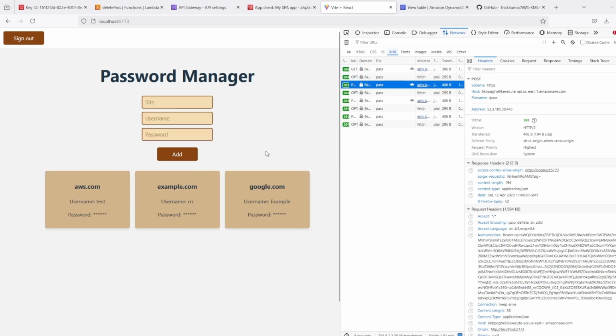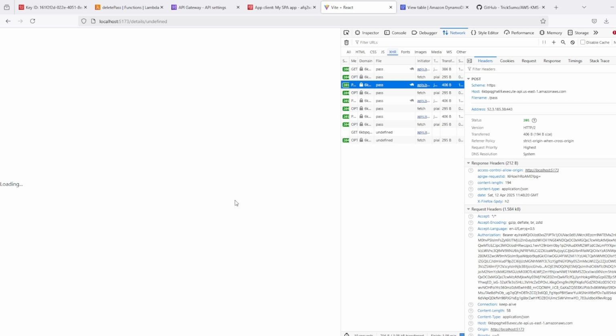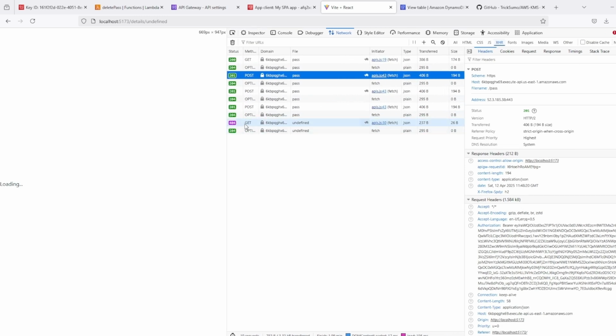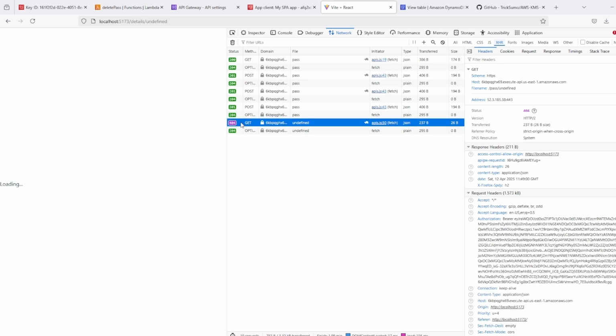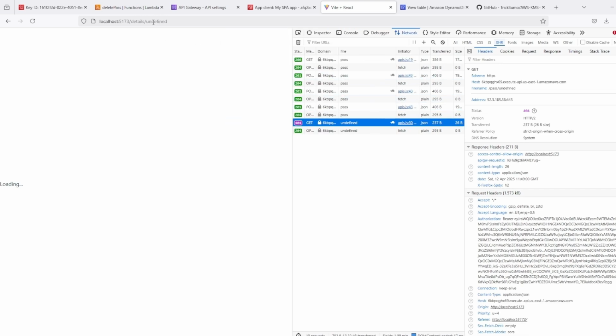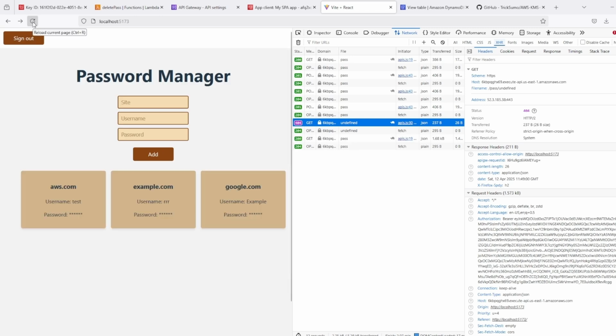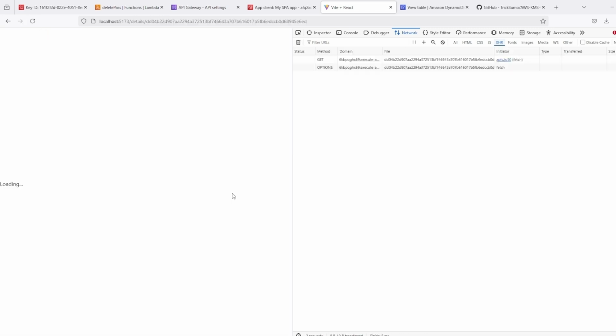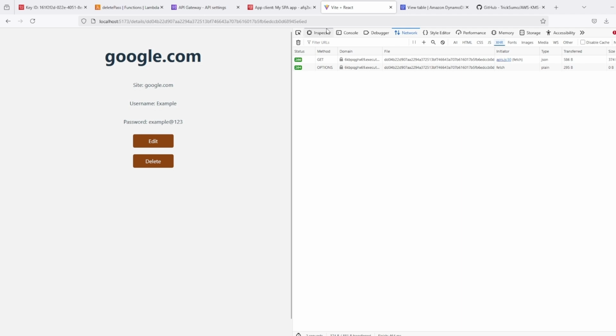So now let's click on one of these cards and here I got undefined for something. Let's see. Not sure, for some reason password ID is undefined here. Let's go back here, clear it and click again. This time we have the password ID, and for this password ID we got this password, and let's edit it.